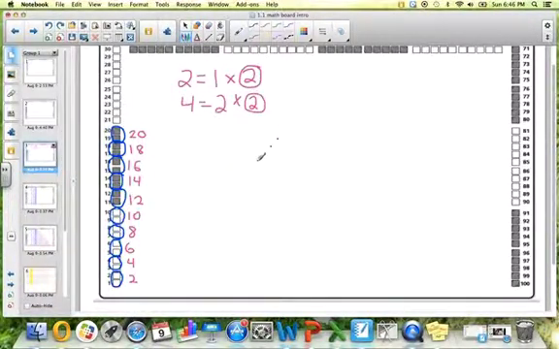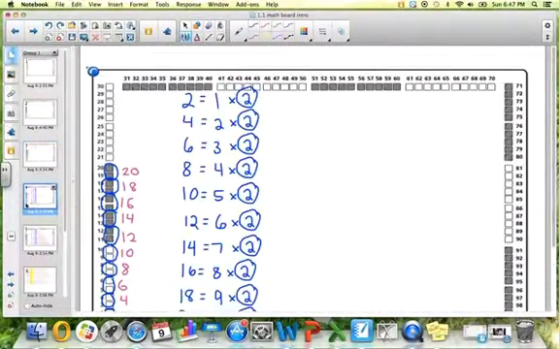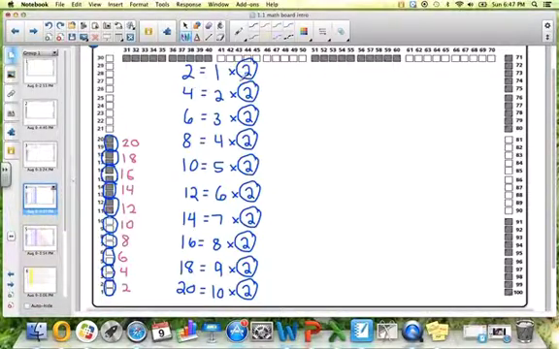Okay, so I want you guys to continue writing all of your multiplication equations down the line, just like here, like we did with our fives. And so pause the video, finish writing your equations, and then come on back. Okay, welcome back. So hopefully your board looks something like this. We pretty much have been counting by twos. If you see any patterns, hopefully you do. We'll talk about them in class.